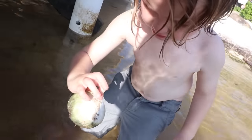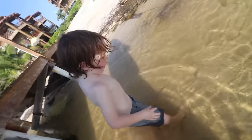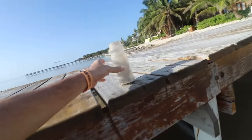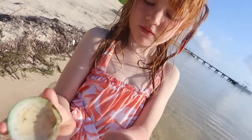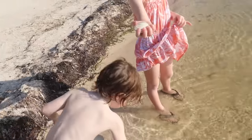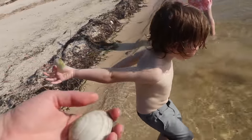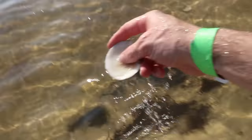Oh, yeah. It's kind of slobbery. Oh, plastic. Yeah, take it out of the beach. No plastic in the beach. If you guys see plastic or garbage on the beach, you always take it out. What'd you find? A match? A match. Oh, yeah, that's looking good. Here, hold the matches. I'll hold a match. Oh, look at this one. I'm going to skip it. Ooh, shell skipping. Is this a new thing? Let's try it.